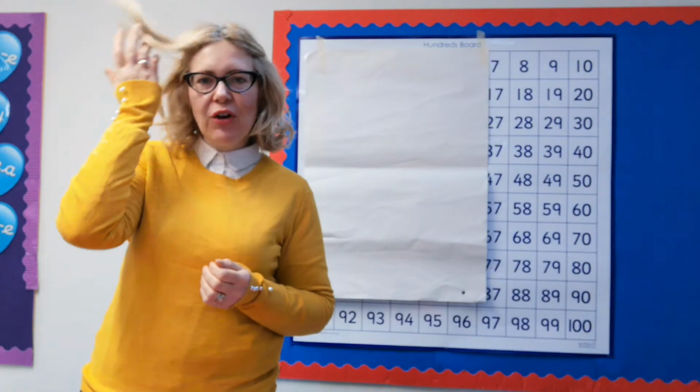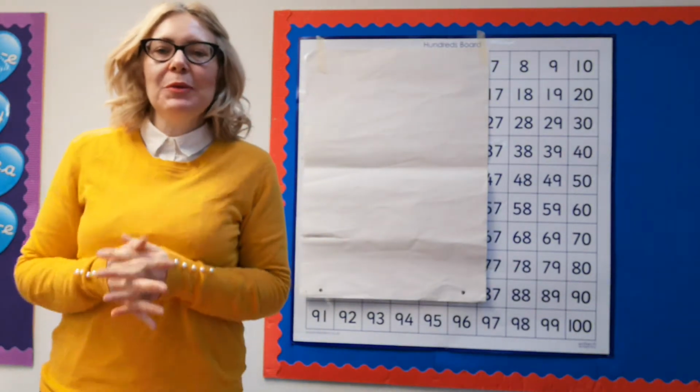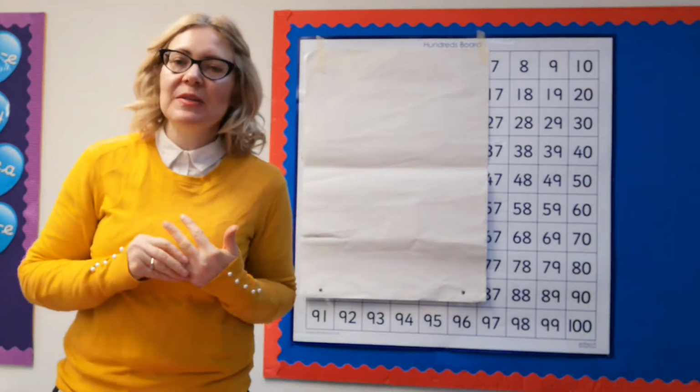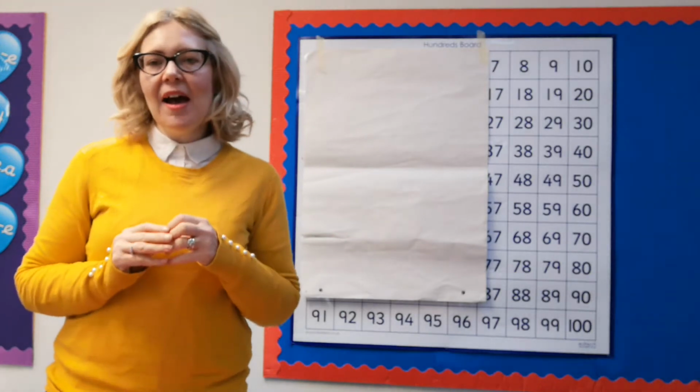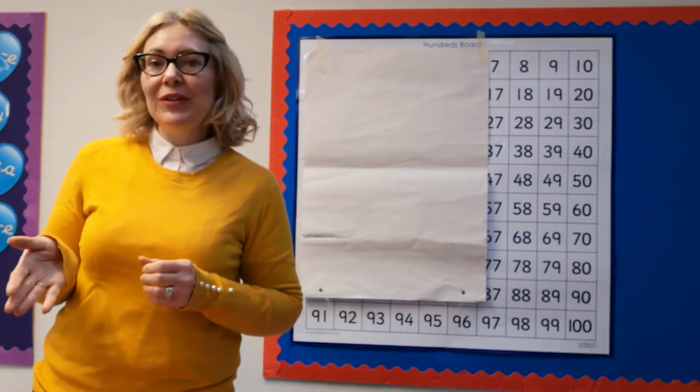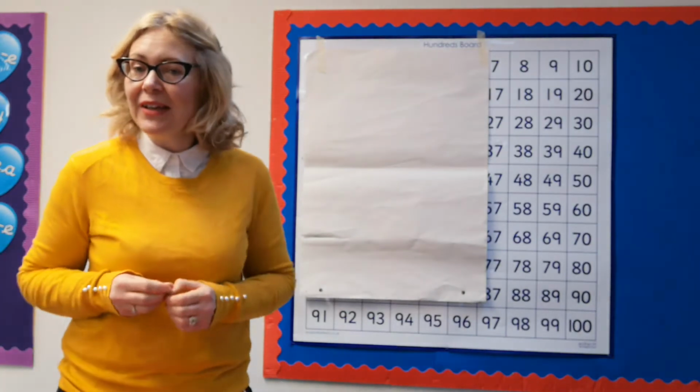So we have been looking at The Incredible Book Eating Boy for last week. We looked at the character of Henry and he wrote to us very handily because he knew we were very good at healthy eating, and he asked for our advice on what he should eat now that he's not eating books anymore. So in the classroom we wrote nice letters to Henry and we're going to post those today. At home, hopefully you've got round to writing your letter to Henry, and you can pop that in the post as well. If you want to bring it back into school with you when you come back in, we can post it then if you like.